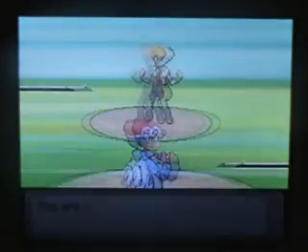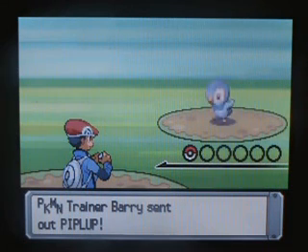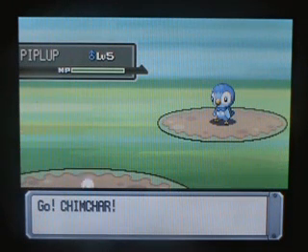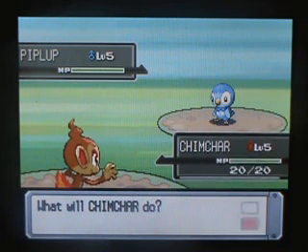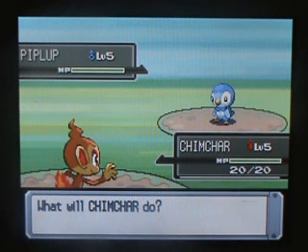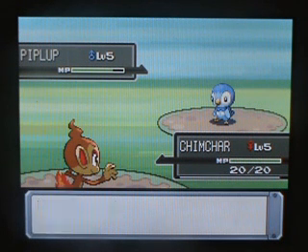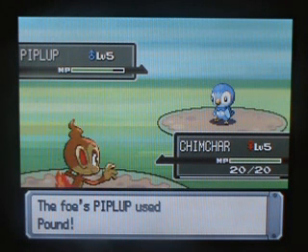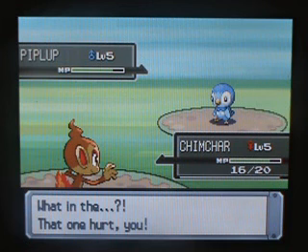So this is your first battle versus Barry. He does this crazy little dance. I love that. He sends out a Piplup. Well, he'll send... Ooh, we actually got a girl Chimchar. How lucky are we? He'll have whatever Pokemon that you don't have. Like, he'll have the opposite. So if you pick Chimchar, he'll have Piplup. If you pick Piplup, he'll have Turtwig. If you pick Turtwig, he'll have Chimchar. I think those are the only combinations.